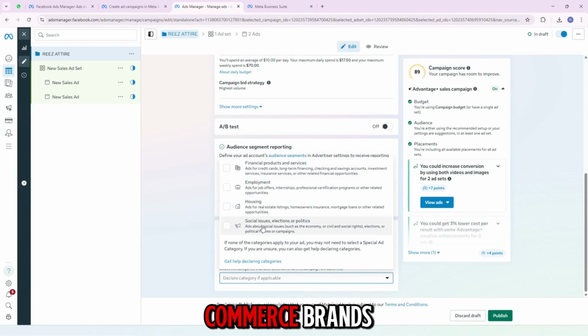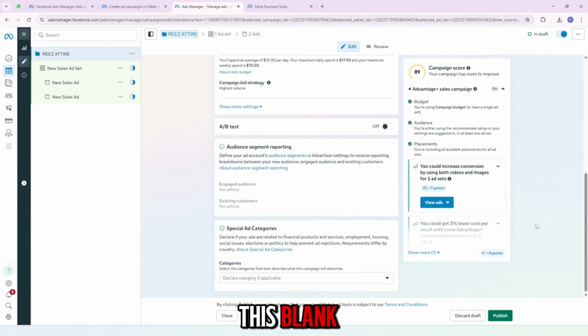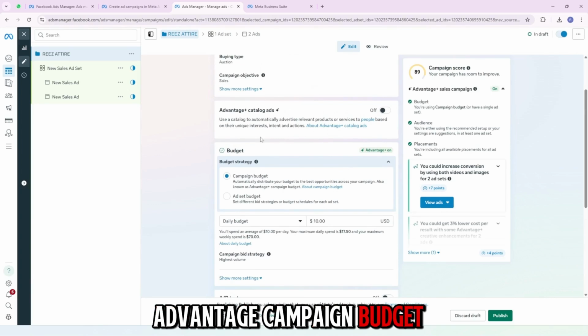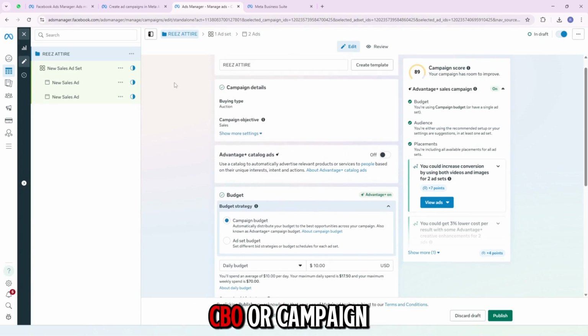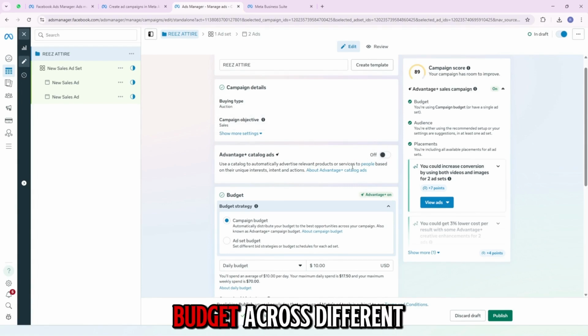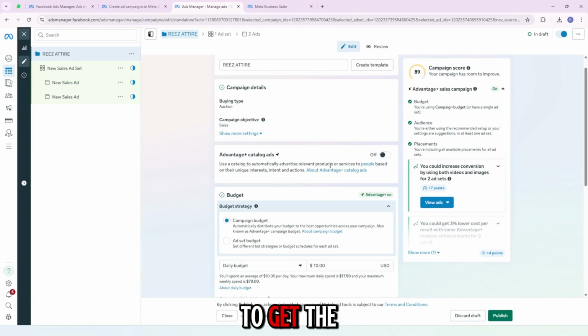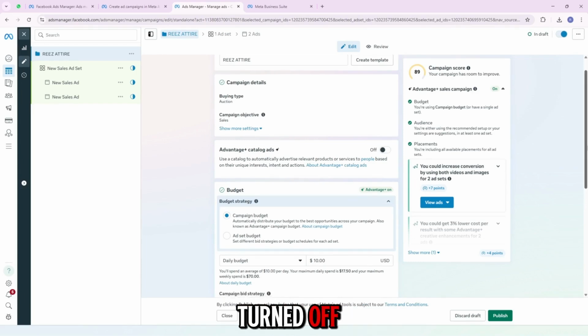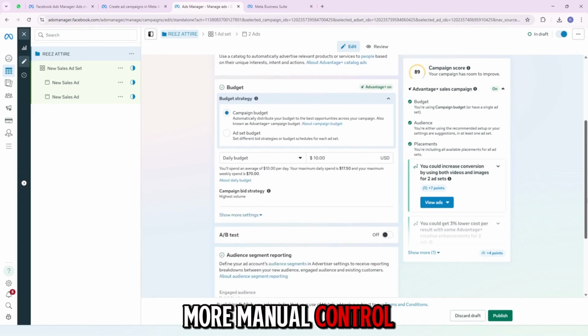For most e-commerce brands, you can leave this blank. You'll also see an option for Advantage Campaign Budget, previously known as CBO or Campaign Budget Optimization. This allows Facebook to automatically distribute your daily budget across different ad sets to get the best results. While this can be powerful, I recommend beginners start with it turned off so you have more manual control.